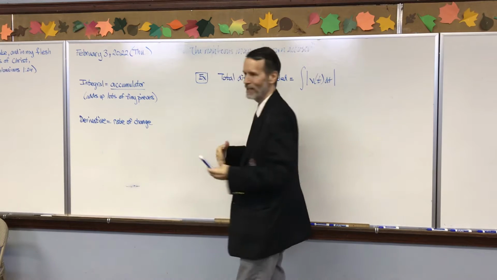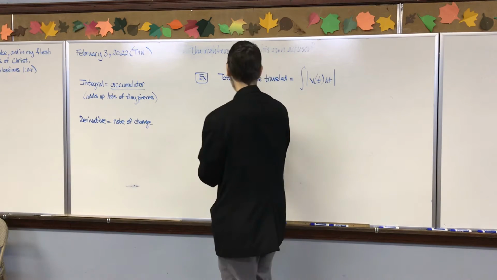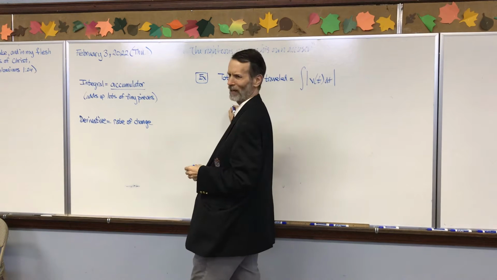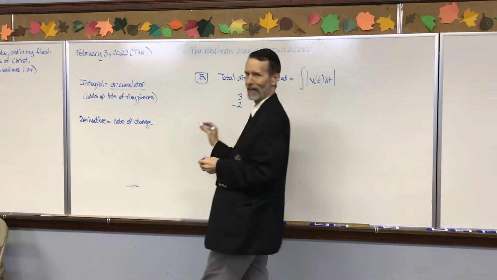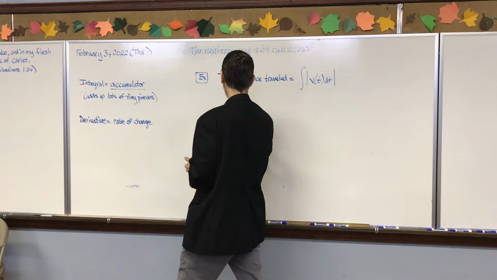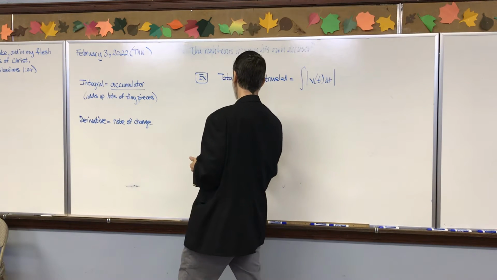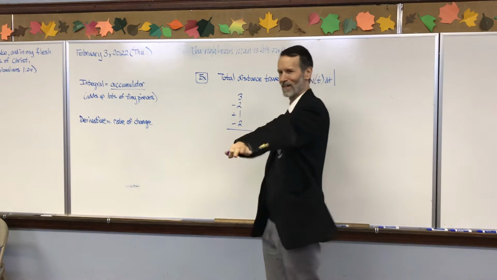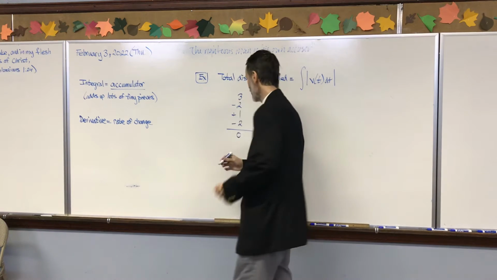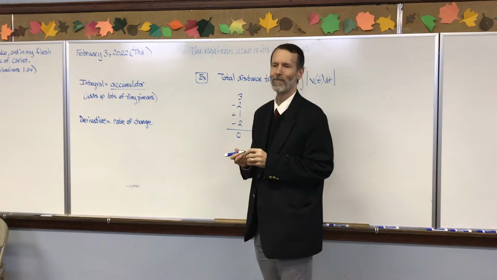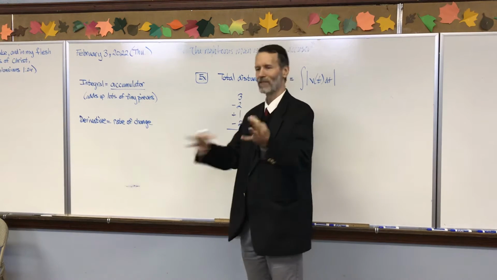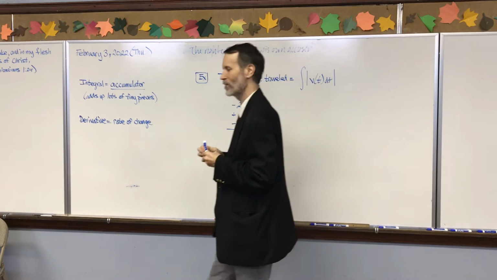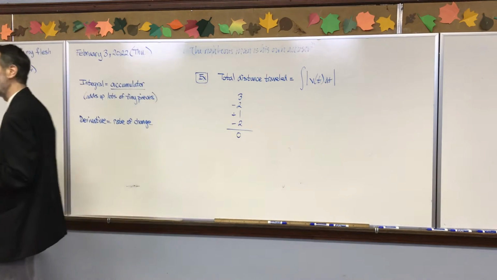Right. Treat the moving forward as positive numbers. This is 3. Then I went back 2. Treat that as negative. Then I went forward 1. Then I went back 2. So what is it? It's 0. My displacement is 0. You add them up. If they have positives and negatives, they may cancel each other out, and displacement likes that. Because displacement just cares about where I am. It doesn't care about how far I've gone.